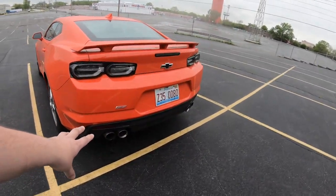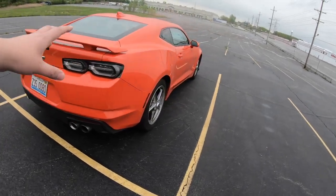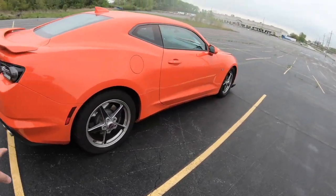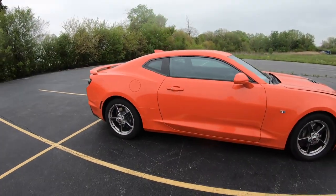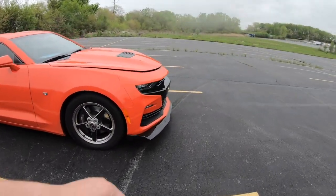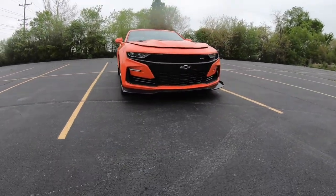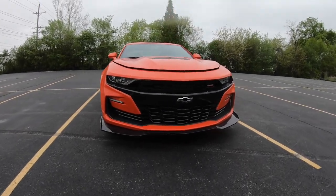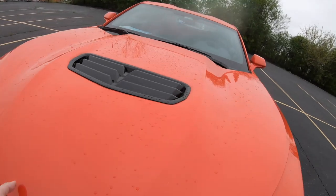We got the NPP dual exhaust, orange, as you could tell. Great looking color on this car. I can't get over it. Honestly, it looks real good. So good. But here we go. All right, pop the hood.